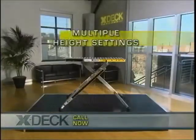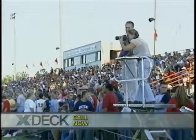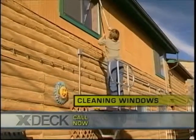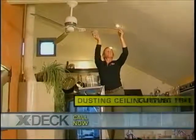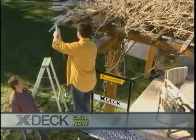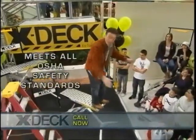The multiple height settings of the X-Deck allow you to work at the most efficient, comfortable, and safe height. The X-Deck lets you work with both hands free, so it's perfect for painting walls, cleaning windows, trimming hedges, putting up sheetrock, dusting ceiling fans, cutting tree branches, hanging decorations, storing bulky boxes. The list of applications goes on and on. The X-Deck meets all OSHA standards for safety.